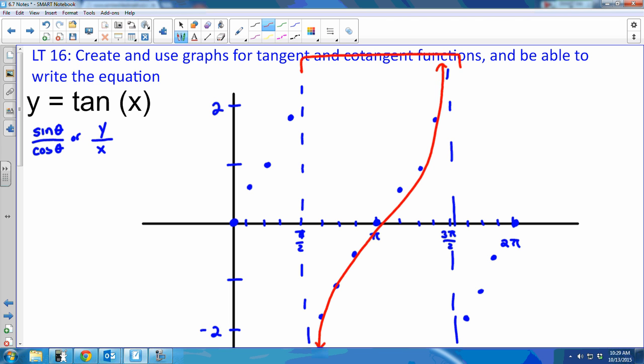I'm sure there's a name for it, but I don't know what it is, so I just call it a squiggle. I know it's real technical. But over here we had half of one of the squiggles, so we know that it would have continued on down here. Over here we had half of a squiggle, and we know it would continue on up there. But they're not straight lines. That's important to remember.